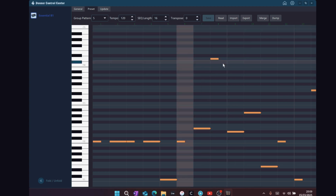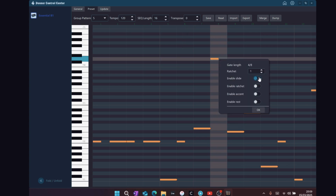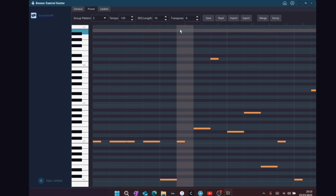Okay, so we can hear we've got that note in there. We can right click on it and we can slide, we can do ratchets, accents and all the other stuff on there. So yeah, it's another good way of having a visual representation of your patterns.